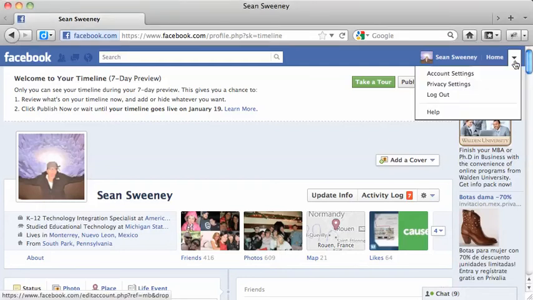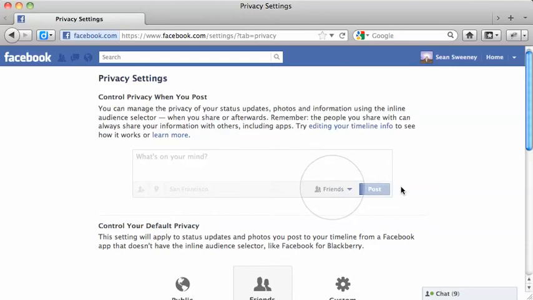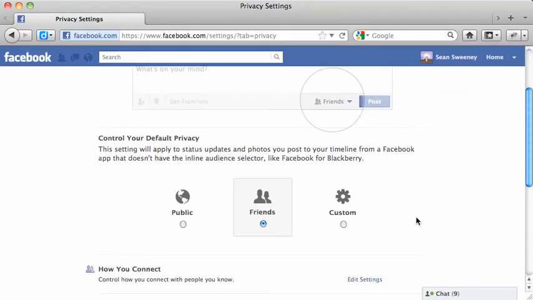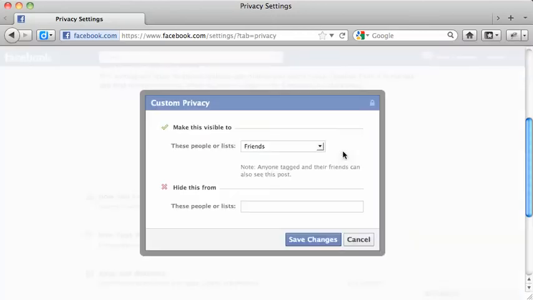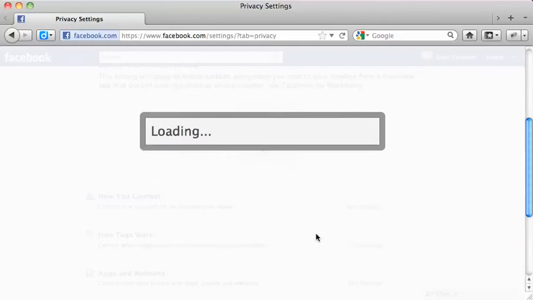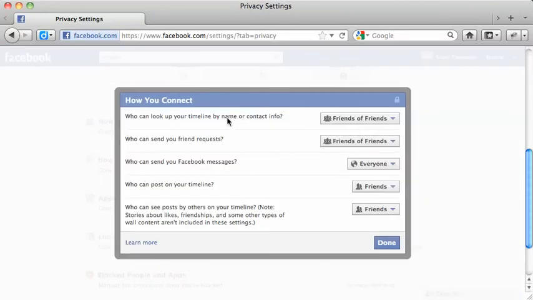So I'm going to click on this area over here and go to privacy settings first. This tutorial probably will extend into multiple videos because I only get 5 minutes and I'm already 2 minutes in. I currently have things set to friends, but I'm going to switch to custom. Whenever I switch to custom and save my changes, it's going to default with friends, and then I can control how I connect, through friends of friends, or friends of friends can see requests. But anybody on Facebook can send me a message just in case they need to get in contact with me.